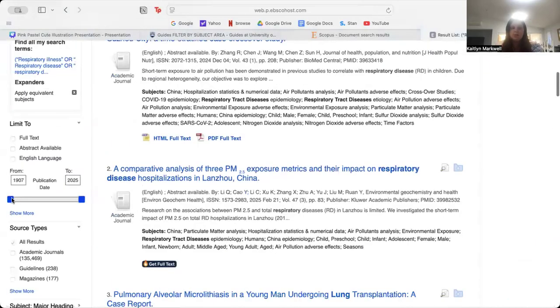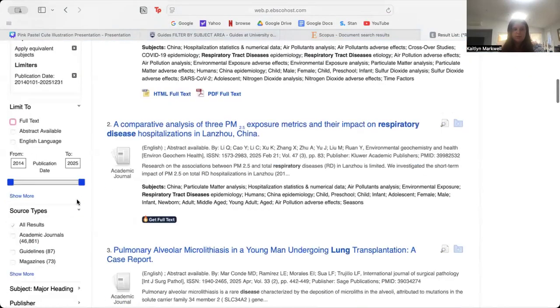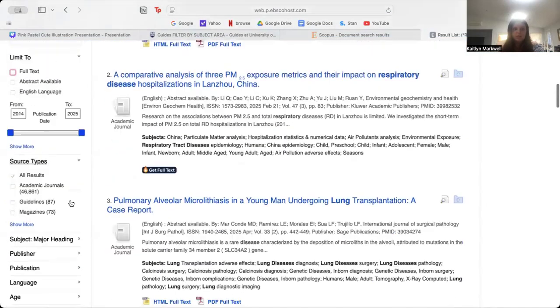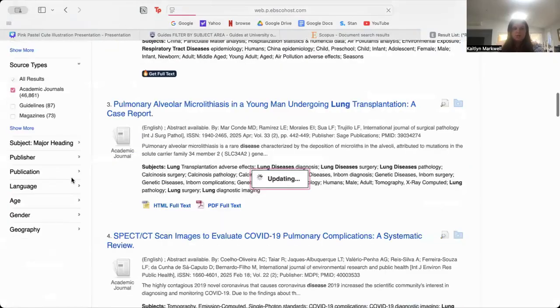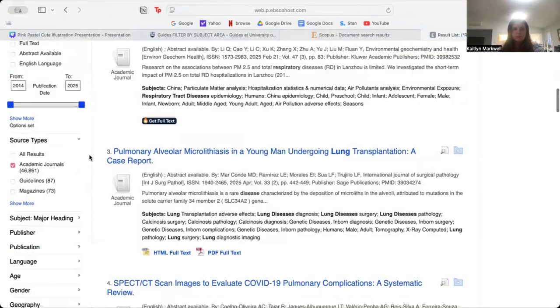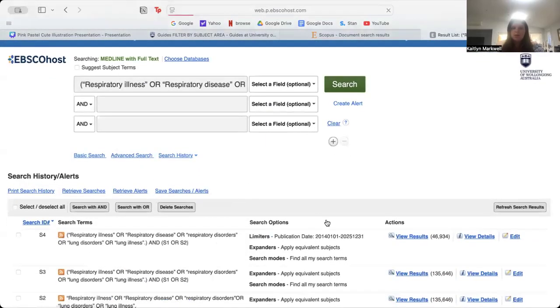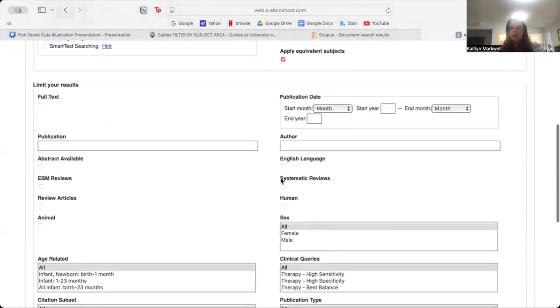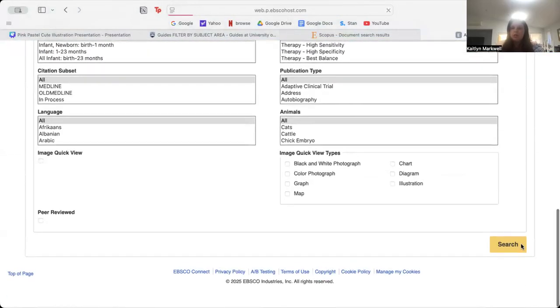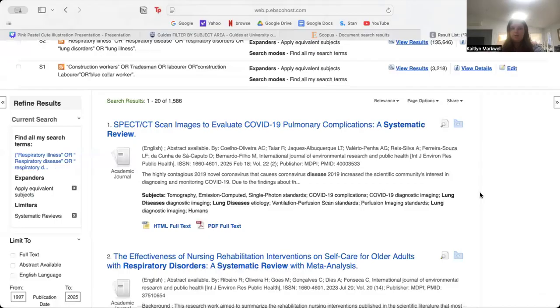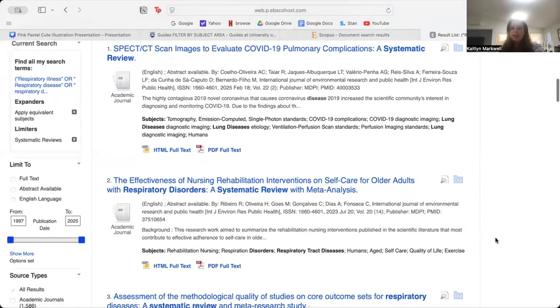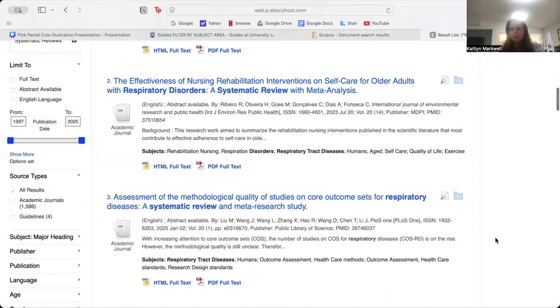So now I'm going to limit my sources. I'm going to limit it to 2014 again. We're going to do 2015 probably. We'll do that. And then academic journals. I'm going to limit it there again for an advanced search. And I'm going to click a systematic review and we'll search it that way. Perfect. Now I have 1,000, which is quite a few, but at least we have the most quality evidence available.